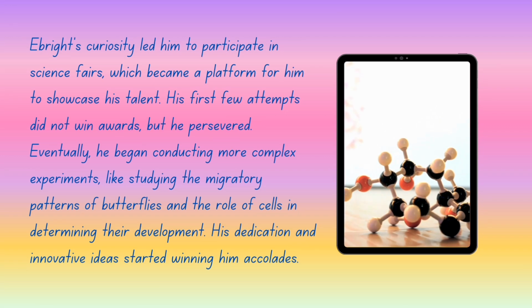On the whole, the author is trying to tell us that Ebright, even though he faced a lot of failures, still did not give up. When he tried further and tried to improve himself, that is what helped him win a lot of accolades. Dedication and perseverance is what helped him get to where he is today. I hope it is clear so far.